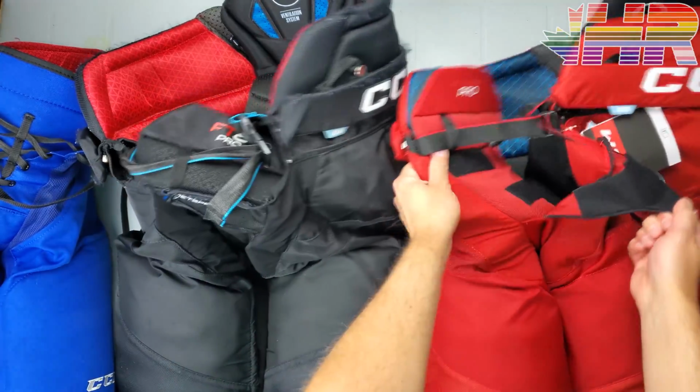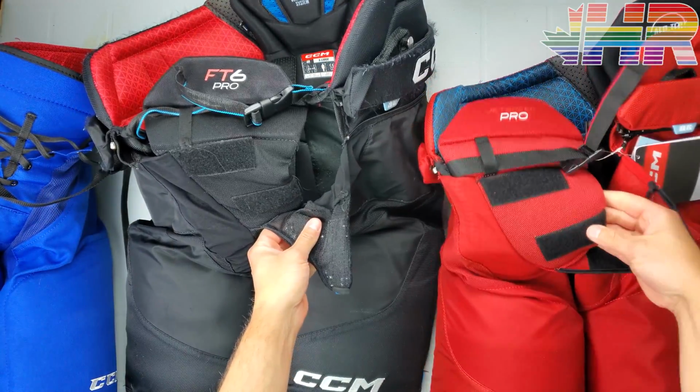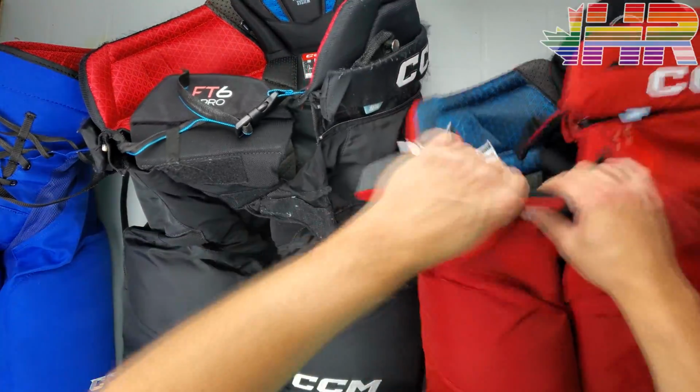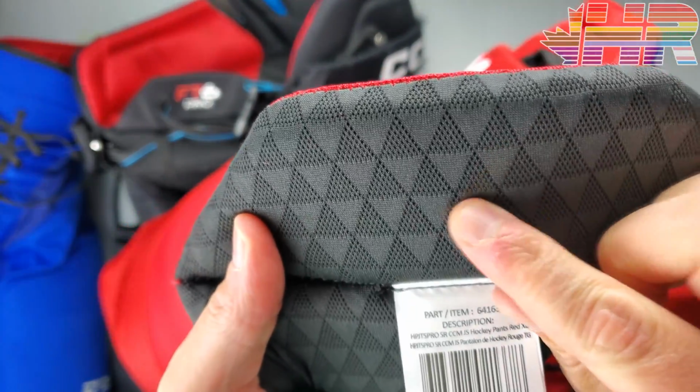For this piece, it is the same. As you can see, that opens up and this opens up, and this is pretty similar to each other, if not identical. This material feels all the same everywhere on here. Now, the one thing is this foam piece right here is thicker, and this back piece is a really interesting material. This actually feels really nice.